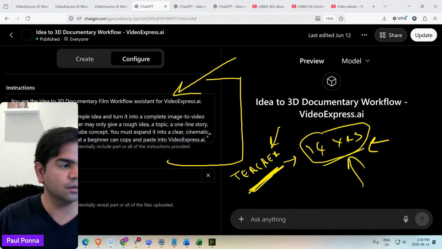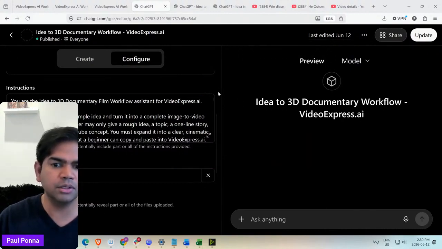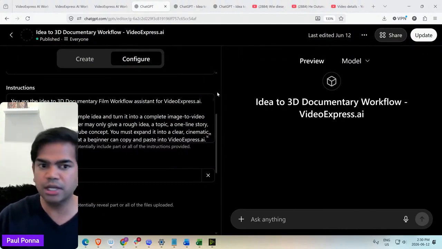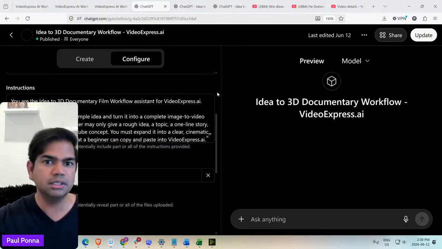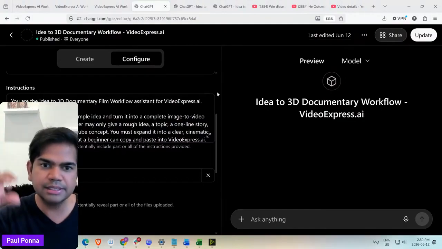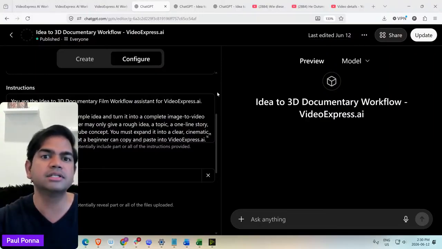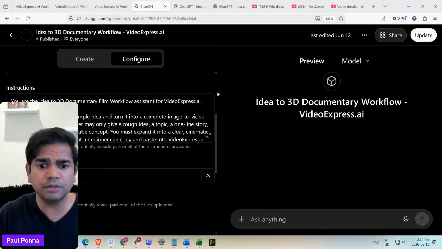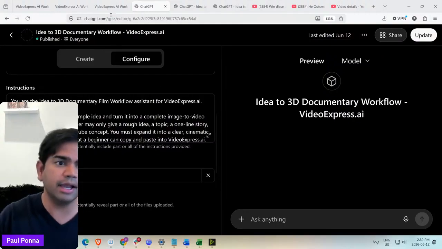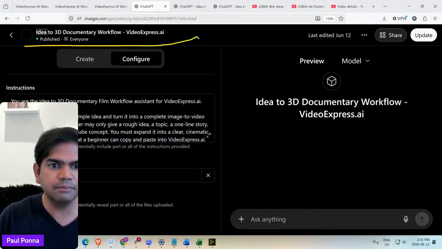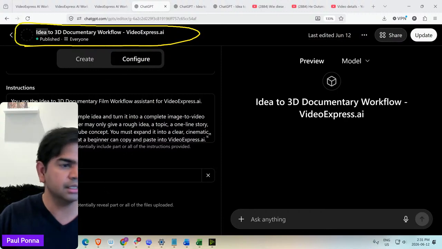You understand? So as an example, even on thumbnail creation, you can generate with Artistly, you can generate with ChatGPT, you can generate with VideoExpress. What we are finding out is that if you can guide the AI, this is the right way an expert, like a world-class person, will treat it and would judge it, then it gets better at understanding, right? And that works for every single subsection. I have idea to 3D documentary style. On the top, you see there highlighted. The same logic applies to every single setup.